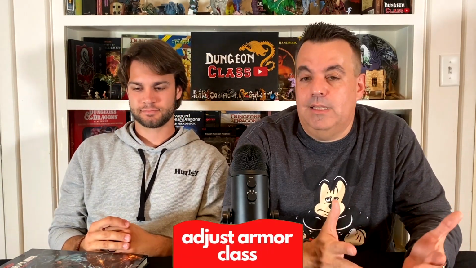That's right. And another possibility is the armor class. You can adjust the armor class. So if it feels like they're hitting these things pretty easily, you can make that armor class higher. Those are some things you can do ahead of time or on the fly. What else can they do?